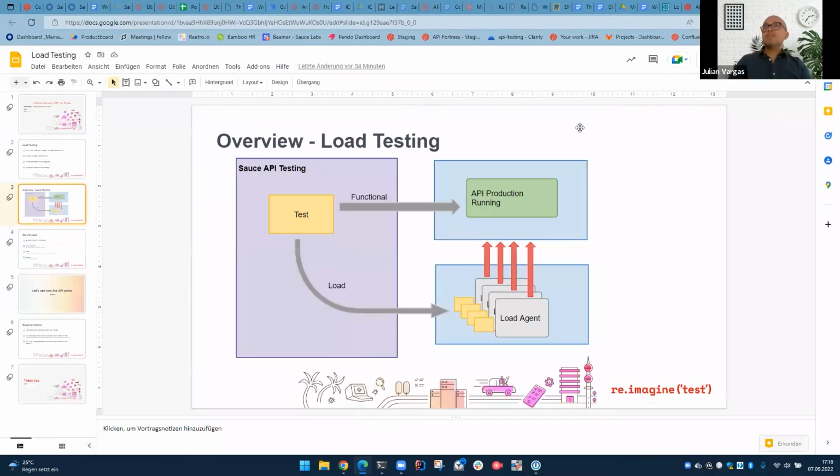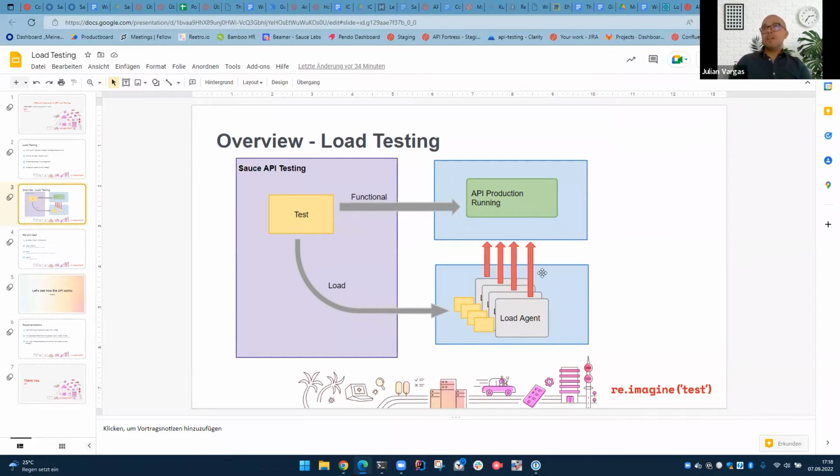So that means that if I perform this test, it will go to localhost 8000, and that works. But it also means that this test, just as it is, will be sent to the load agents. So every load agent will also do localhost 8000, but inside those containers, localhost 8000 is not running anything. So we need to somehow allow the containers to access my local computer to actually consume the API.